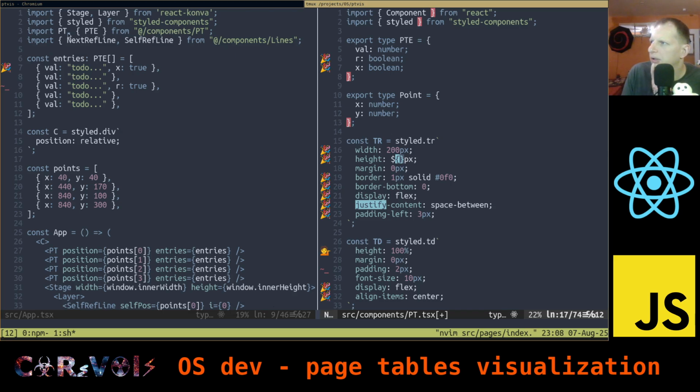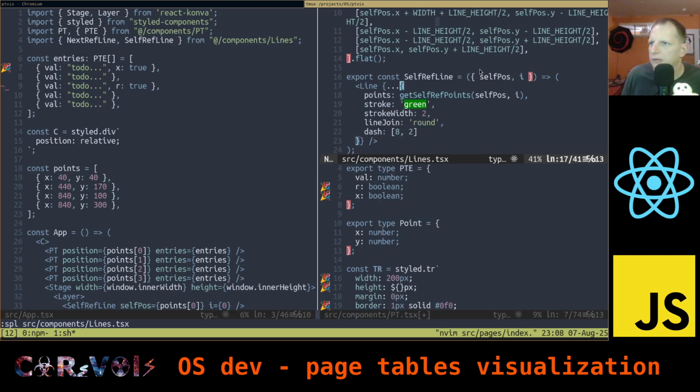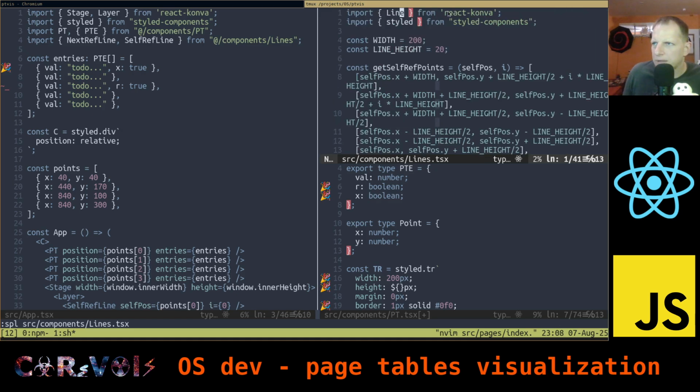I already defined the component here that is called lines, in source components lines, and it also needs to know the height of a row, because that is how I draw the lines. I need to know where the line needs to hit the row. This is why I got the line height here. So I will export those numbers.